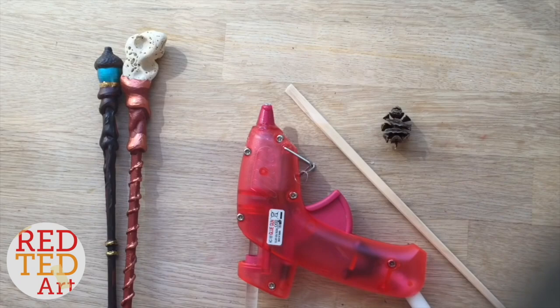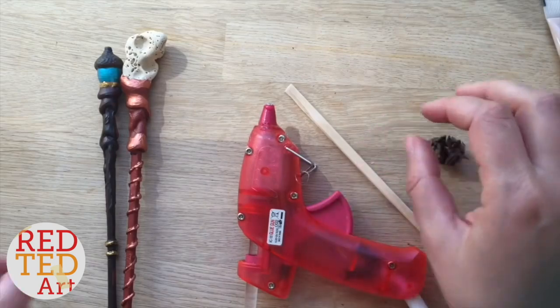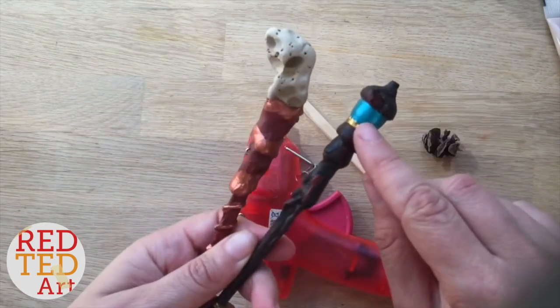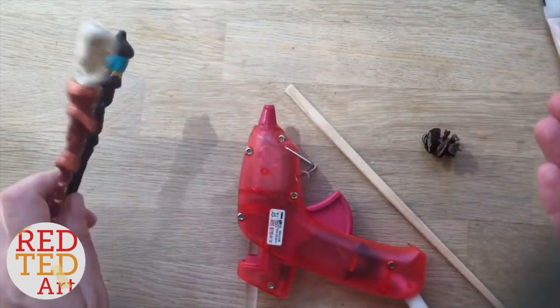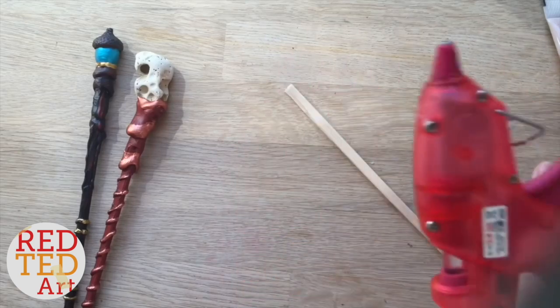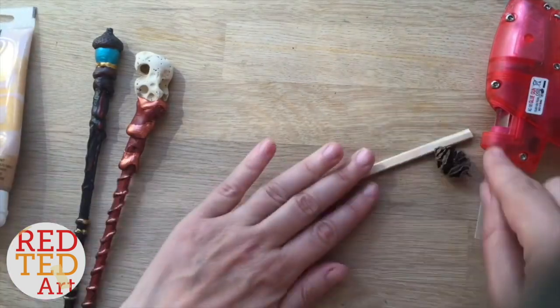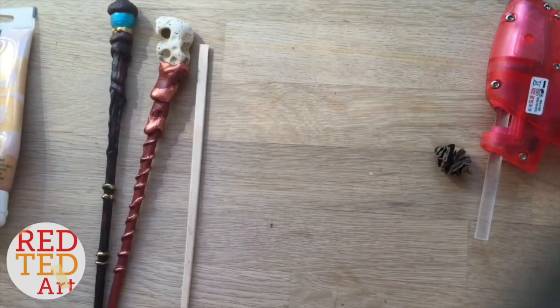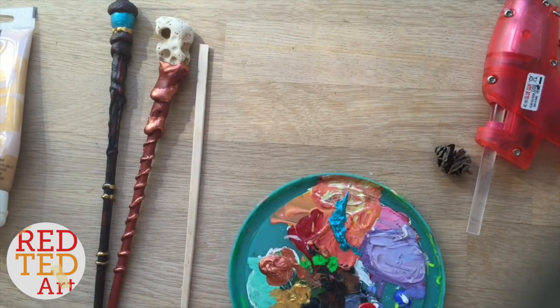Actually, I say that, but I also have some amazing gold, and I'm going to begin by painting my pine cone gold. Now on these ones, I have to admit, I actually painted the acorn blue afterwards, so you don't have to paint it first. So, it's a choice thing. I just thought it might be a little bit easier. So I'm already heating up my hot glue gun because I want this to be really hot and runny. You will need at least 1 hot glue gun craft stick, so do be warned that it does take a lot of hot glue gun craft stick material, whatever you want to call it.